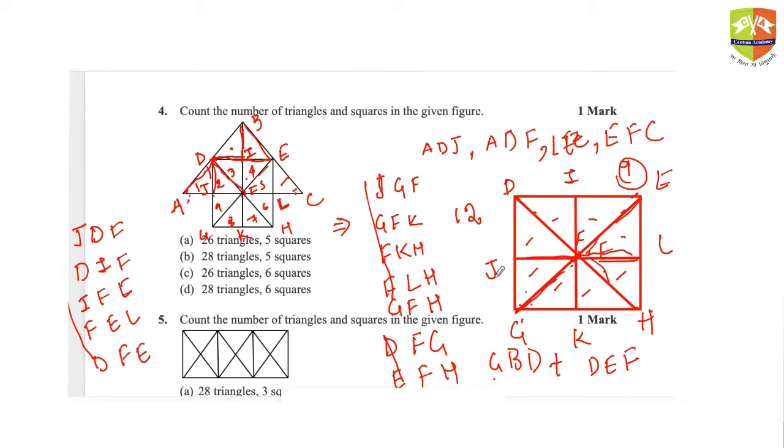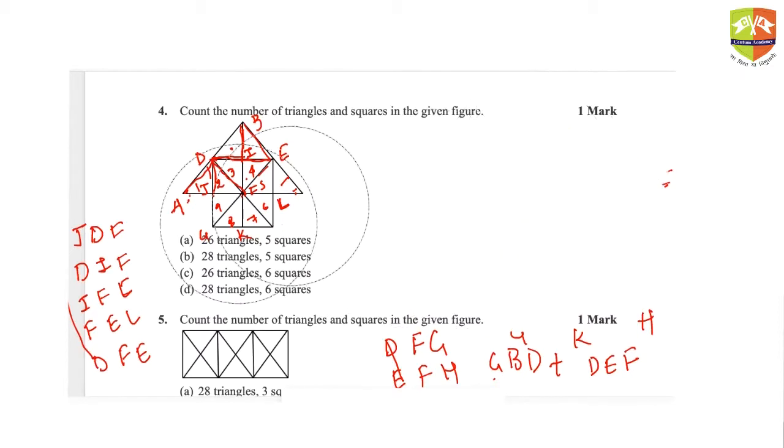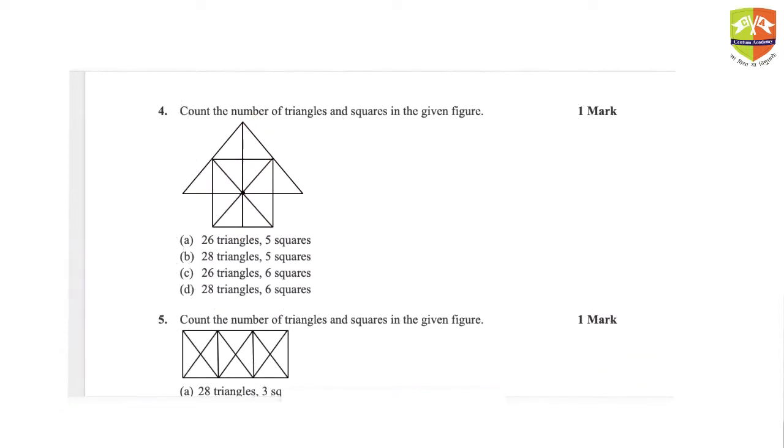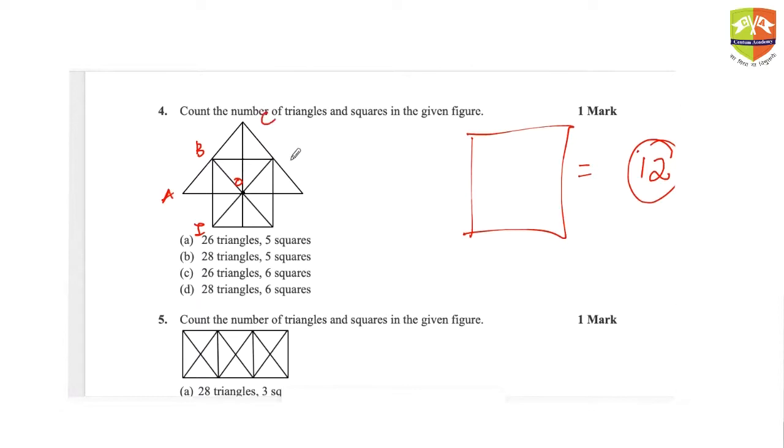Now what happens is in this particular square, it's just muddled up now. Let me clear the idea for you because everything is getting muddled up. So first I draw this square. In this square, I found 12 particular triangles. Then from the triangle itself, there would be two components. Suppose I name this I, this B, this O, and let me name the others A, C, D, E, G, H, K, F, J.